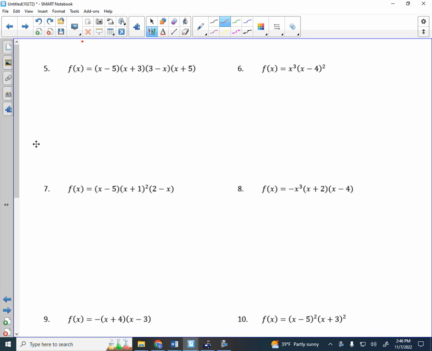How about this? X to what power? X to the fourth will be a positive x to the fourth or a negative x to the fourth? Why are people saying negative? Because they have 3 minus x. It will produce a negative x to the fourth. You are right. So if it's a negative x to the fourth, will it finish going up or finish going down? It's going to finish down. It's going to start down as well because it's even. It will start and end in the same direction.